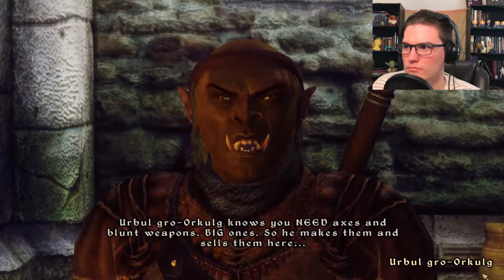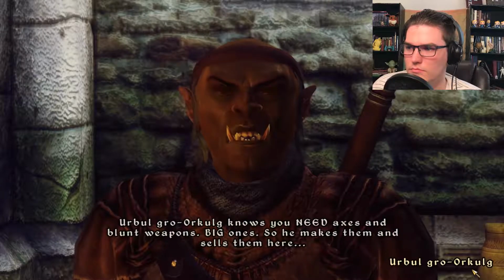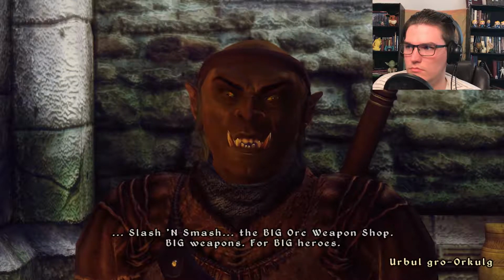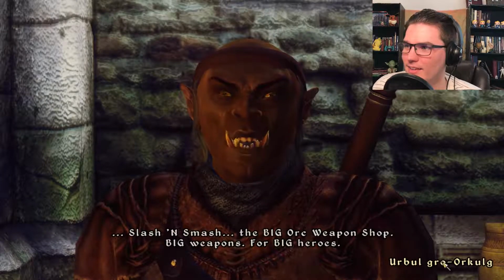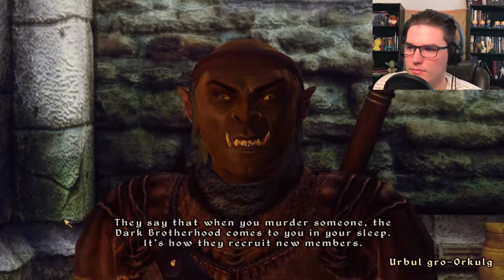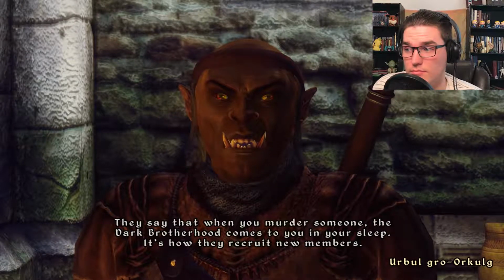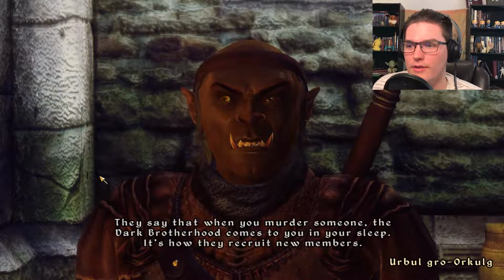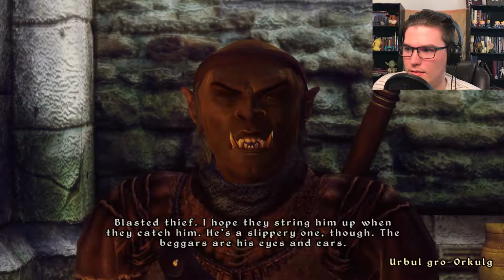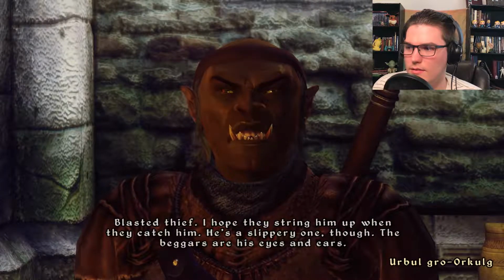Herbal Grow Oracle knows you need axes and blunt weapons. Big ones. So he makes them and sells them here. Good to know. Slash and smash. The big orc weapon shop. Big weapons for big heroes. So dorky. Rumors. They say that when you murder someone, the Dark Brotherhood comes to you in your sleep. It's how they recruit new members. Gray Fox. Blasted thief. I hope they string him up when they catch him. He's a slippery one, though. The beggars are his eyes and ears.